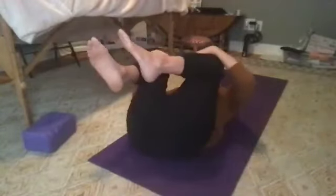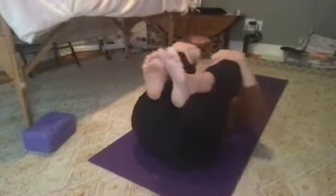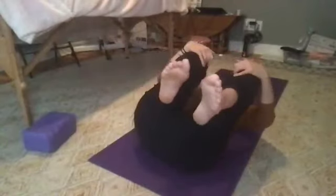Maybe the waistline feels this a little more, and maybe there's more awareness in the head. What's the head doing? Can you take the head in the opposite direction of the knees to add just a bit of complexity? Just a tiny coordination challenge.